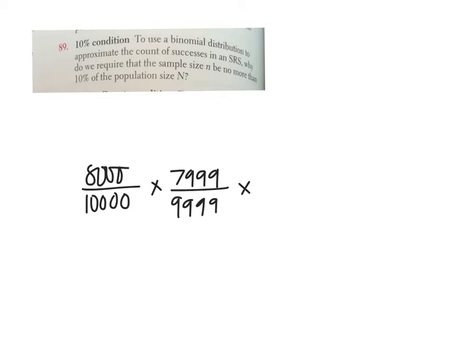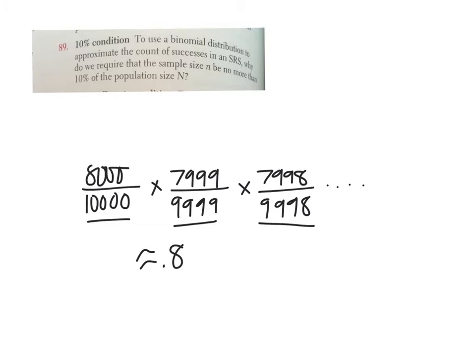You can think about the example that we did in class where we started off with 8,000 Skittles that were red, 8,000 Skittles that were not red out of 10,000, and then when we picked one out, that would give us this many left out of this many Skittles. And then when we picked another one, that would give us this many left out of this many Skittles, and we could keep going. But these honestly are so close to each other. Those fractions are all really close to 0.8. And so we might as well just assume that these are independent trials and that they don't actually change every time.